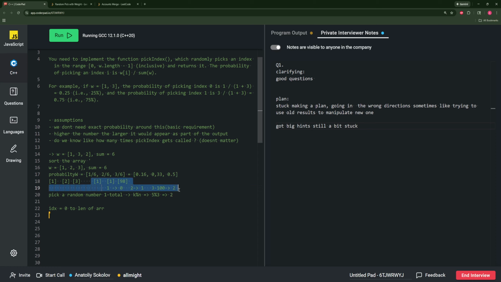Oh, literally for this example, I guess a random number: if it's one, I return zero; if it's two, I return one; if it's anything else, I return two. That would work for this case. If I call this function a billion times, my results are going to be roughly 1%, 1%, 98%. Going back to the first example, if I get a one, I would return index zero. If I get a two or a three, I would return index one. And if I get 4, 5, 6, I will return index 2. It doesn't matter how many times I call this thing, I'm going to do this every time. Does that make sense?